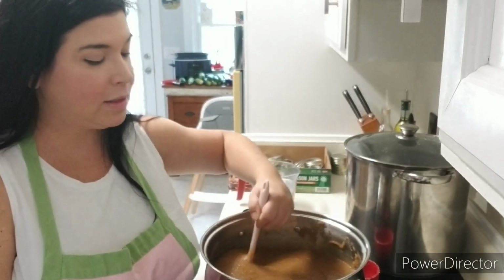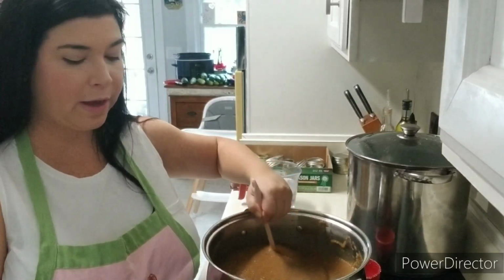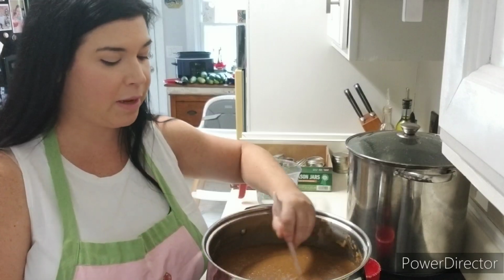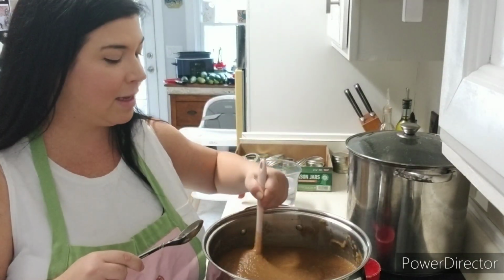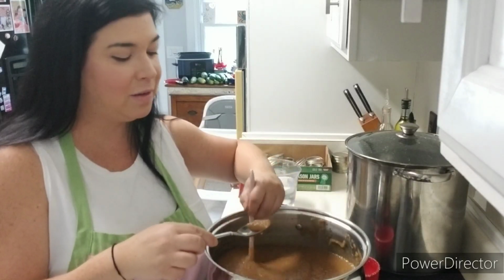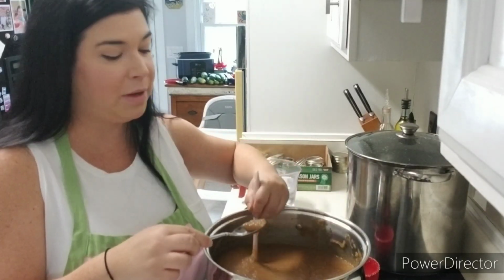Okay, so my 7-minute timer just went off, and we're gonna go ahead and turn the stove to low, and we're gonna stir it periodically here and there for 30 minutes. So we're gonna set our timer for 30 minutes, and I'm gonna go ahead and retest it again to see if it's the flavor we want for how much cinnamon, because we do like this one a little bit more with cinnamon.